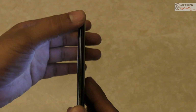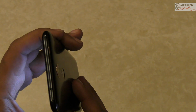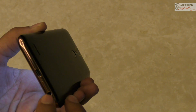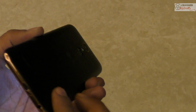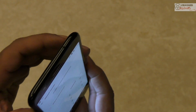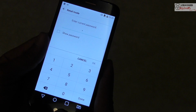If we look at the side of the phone, it's quite a thin phone. It's just 7.9 mm, which is really impressive. And on the top of the phone, we have a microphone for noise cancellation. At the bottom, we have a 3.5 mm jack, a mic, and the USB charging port. On the other side of the phone, we only have a volume rocker, and I'm really impressed with the design of the phone itself. It's a very minimalistic design with not much on the phone itself.